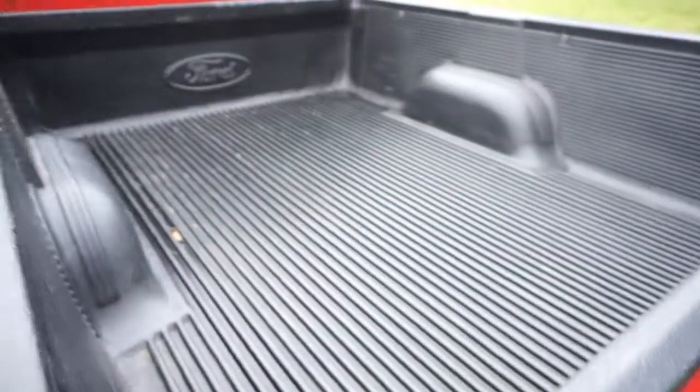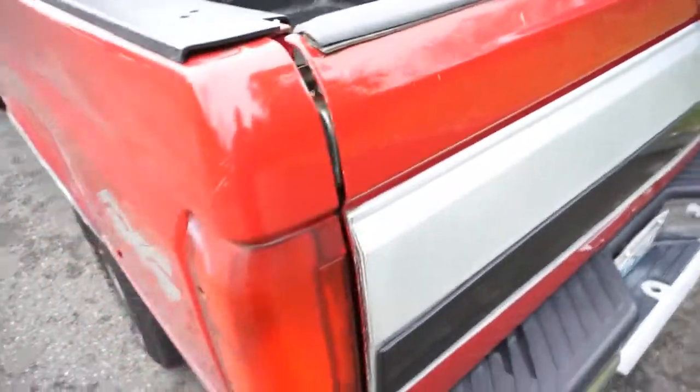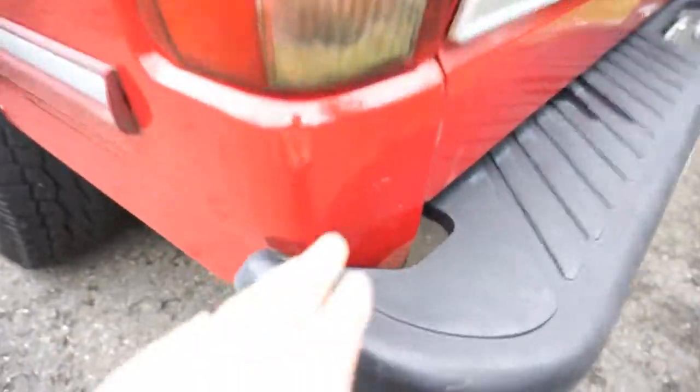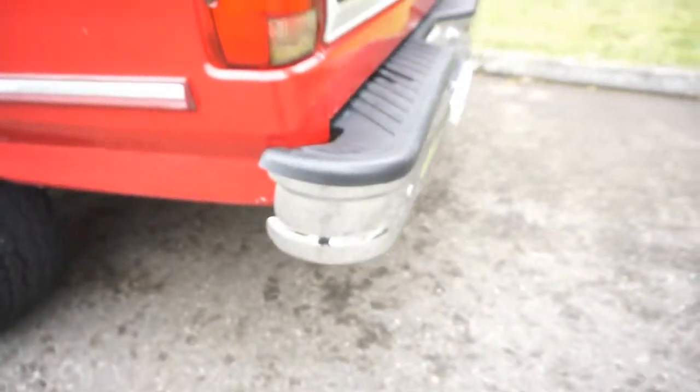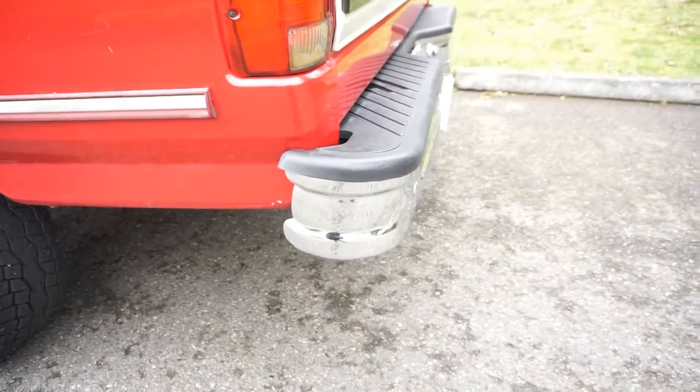It's got a drop-in bed liner. You can see all the pictures underneath. The bed is really nice, rust-free truck. You can see the taillights have a little aging on them, but still nice color. The driver's side of the bumper is a little tweaked up, obvious contact here.